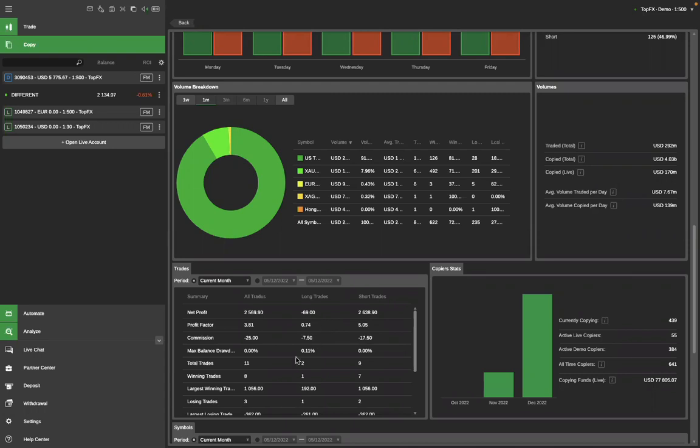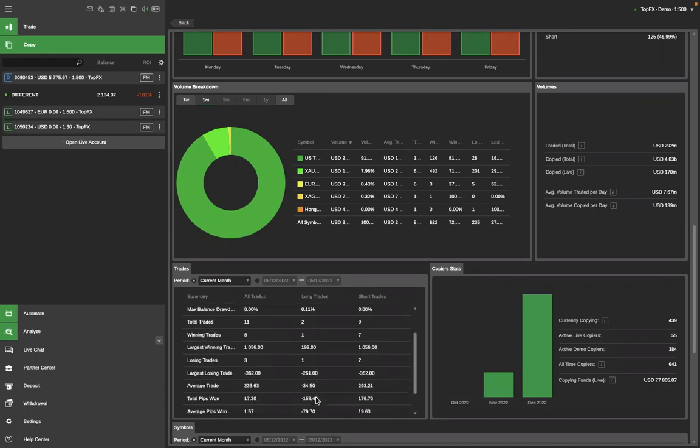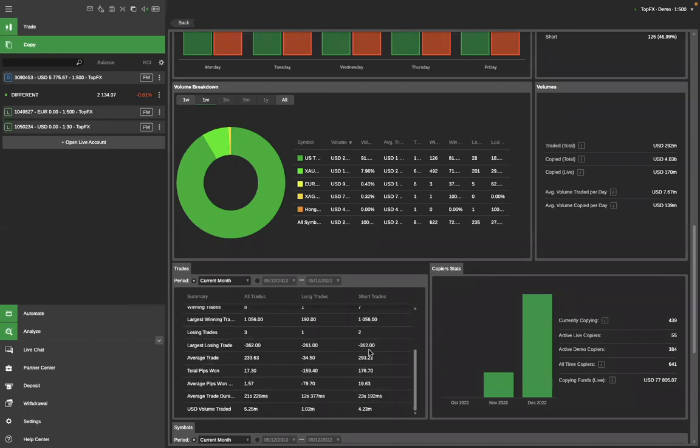Of course, the commission, you have max balance drawdown, as you can see, total trades this month, winning trades this month, largest winning trade. As you can see, this strategy makes much more money on short trades than on the long trades. And the losing trades, you have the largest losing trade, which is a little bit more on the short side.